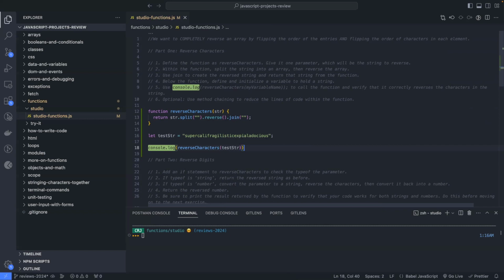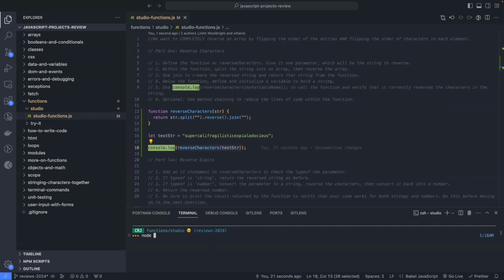So again, when you use the name of the function and you use the parentheses, that calls the function. It says, go execute this function. And if the function returns a value, then that value is what this evaluates to. And that's what we're going to be printing, the return value from the function. So that will be this part right here. And so we should see that in the console. So let's go ahead and do it.